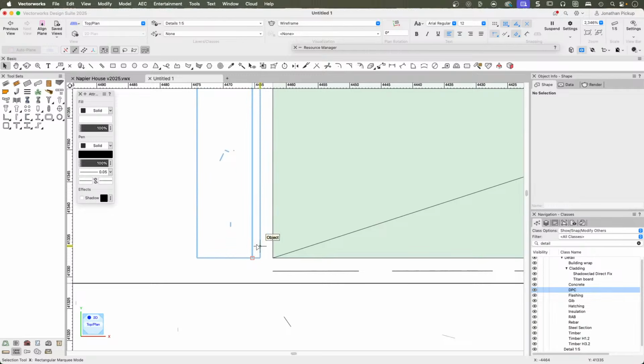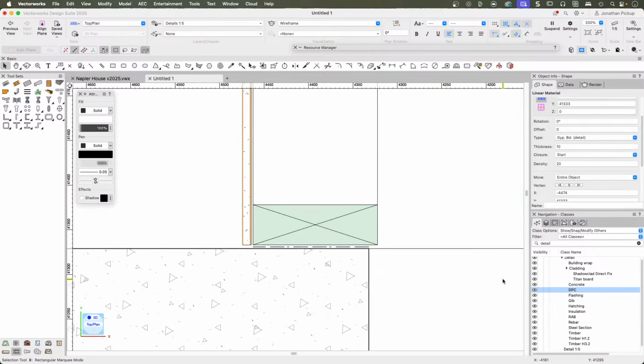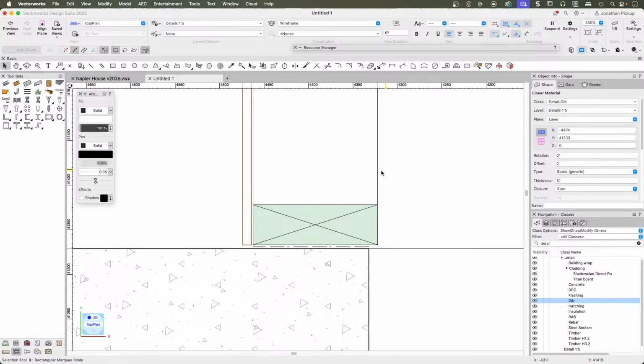It does tend to create this double line here, which if you don't like, you can get rid of, and we can assign, let's put that back to board generic, and then we might have a class that we can use. I think I got one here called jibboard, assign to selection. Has it got the right, because it's got that on. Now the other way to draw this is just to draw this as a rectangle or a polygon and do it that way.